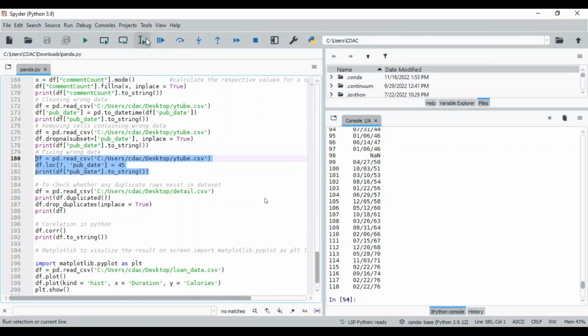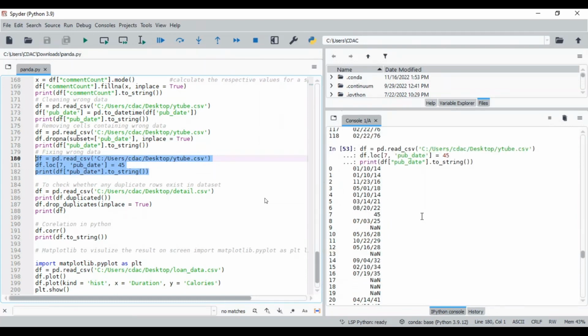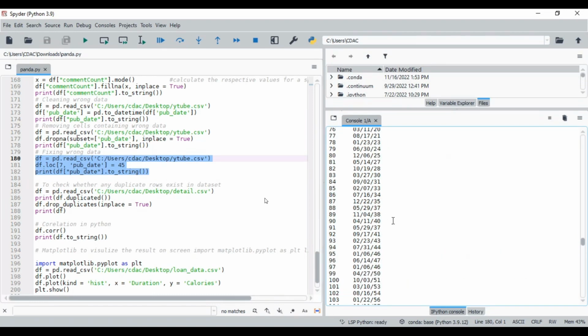You will see in that data set, where wrong data was entered, at location 7 it has been replaced by 45. In the earlier reading, the result at the 7th location was showing wrongly input data, so I have fixed that data.